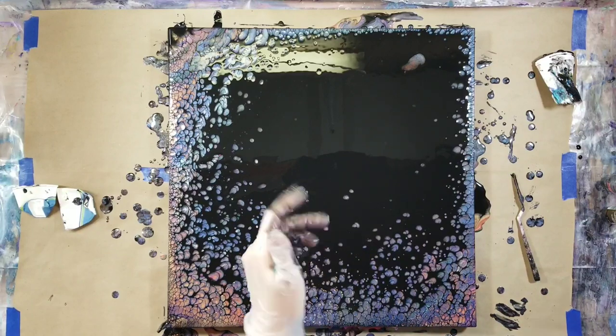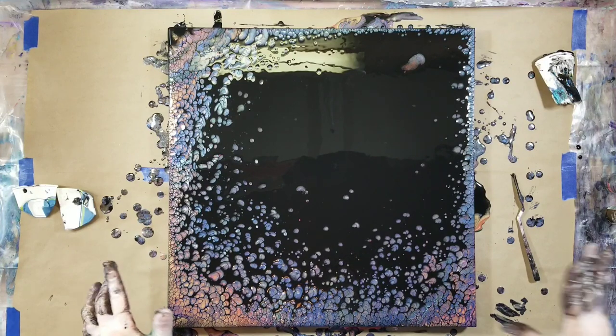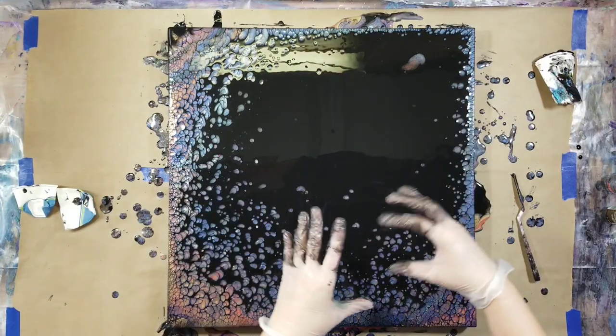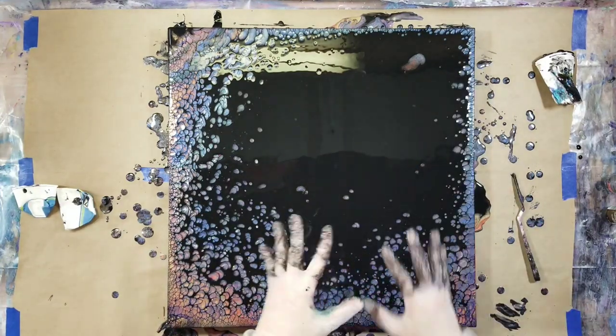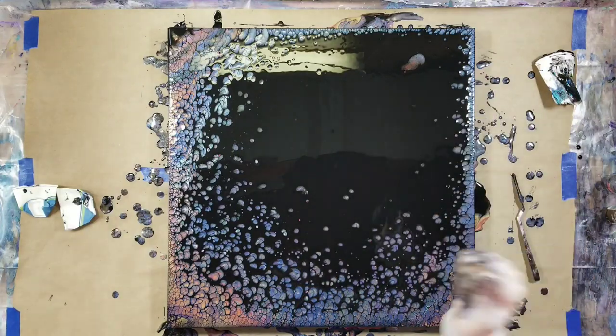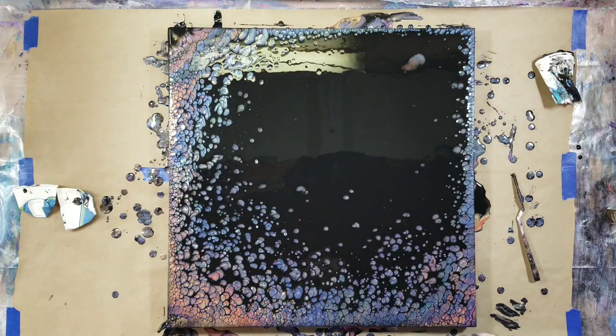Elise Fournier, I think that's her name. I could be saying her last name wrong, but I think it's right. She does these pours and then she paints things over them. Like she keeps negative space or whatever and she paints them. And it would be so cool if I painted some scene here. Not entirely sure that my artistic ability reaches beyond paint pouring.